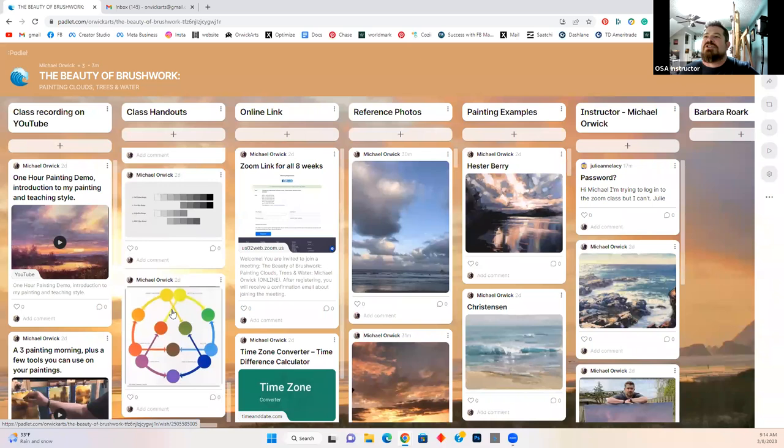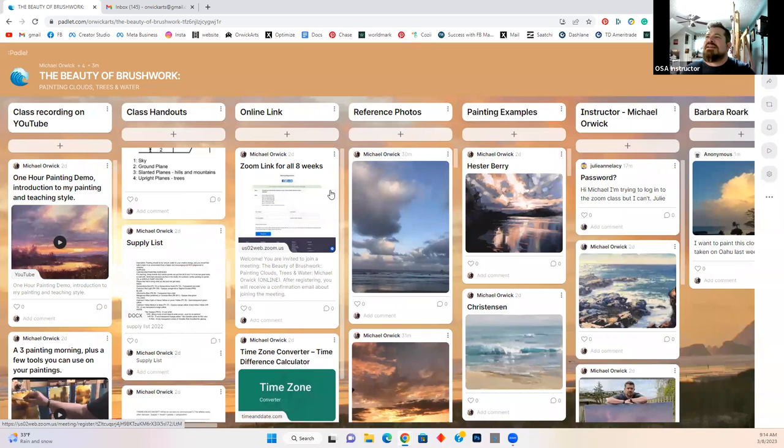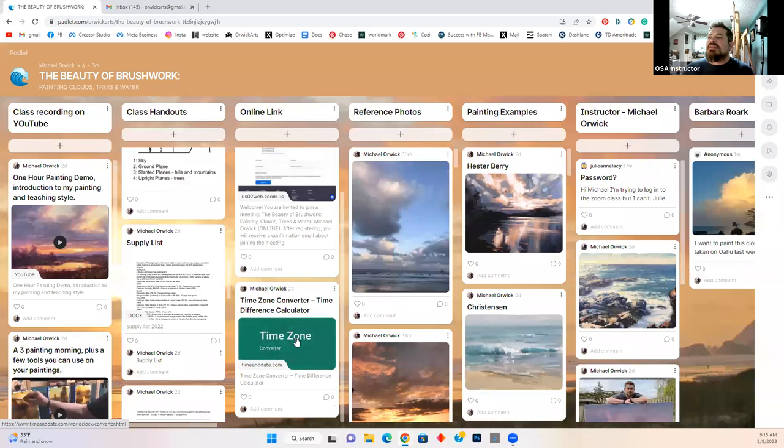My split primary palette that I like to use. Then we've got online links, which supposedly is the Zoom link. I'm not positive if it worked from there. Did anybody come in through this Zoom link today? All right, great job, Phyllis. Yeah. Perfect. All right, great. So that worked. And then I've got the time zone converter. So just in case anybody's East Coast or from a different country or whatever, you can check in using that to see when you should actually be joining us.